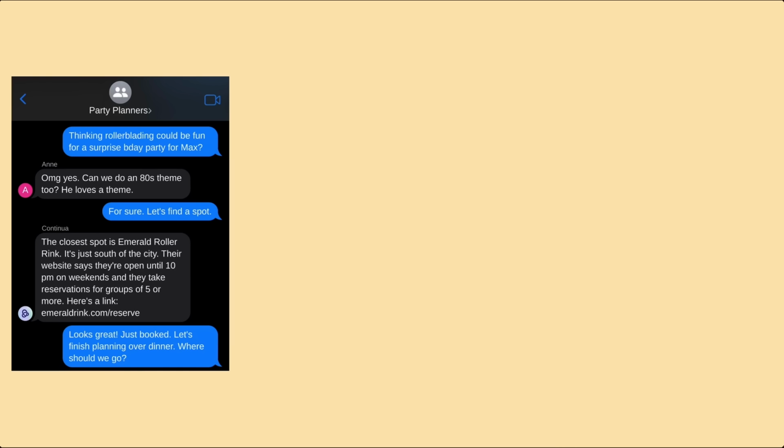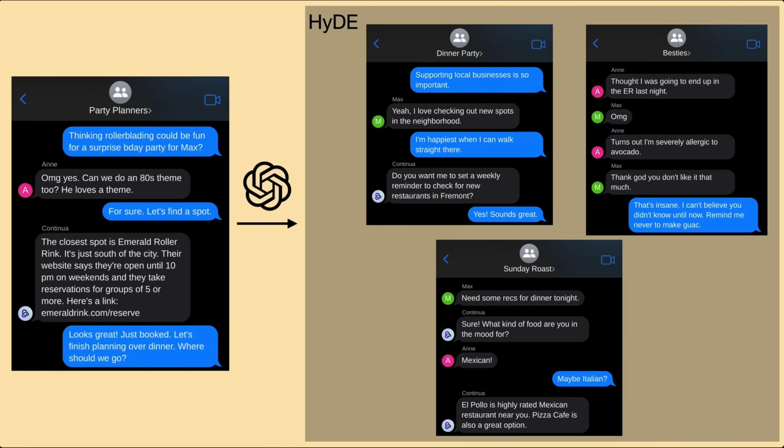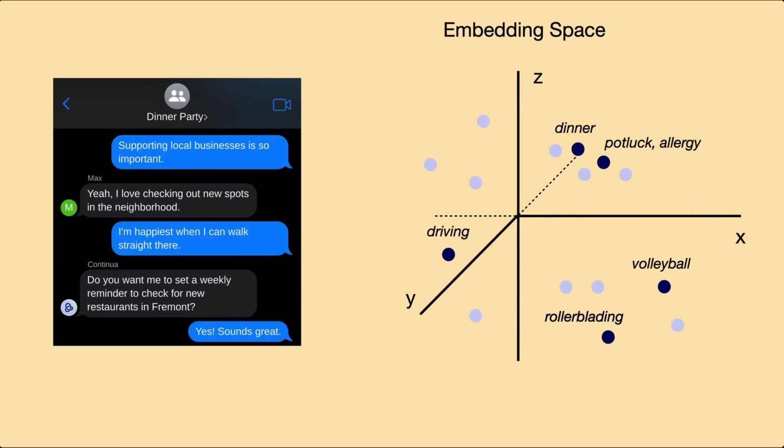The question then becomes, how do we augment this query document? The answer is HyDE. HyDE is a method that takes our input query document and uses a GPT-like model to generate potential candidate documents. These are completely fabricated conversations that match the structure of the existing documents in our vector store so that when we embed these candidates, they are much closer potentially to our target embeddings. So let's see how this would play out in the context of our existing conversational store.